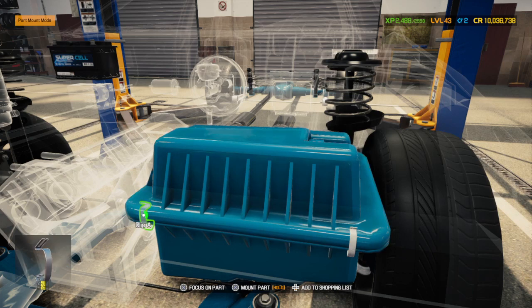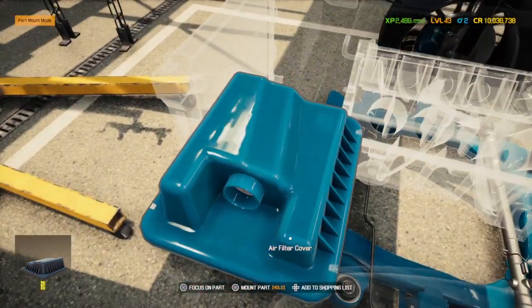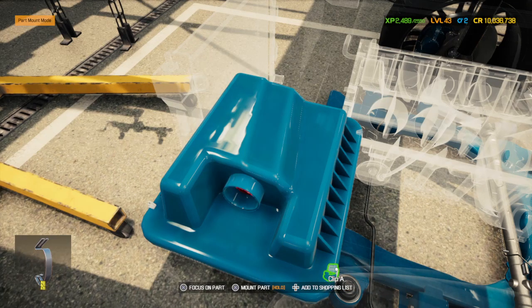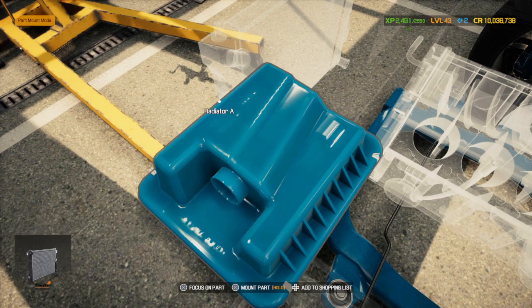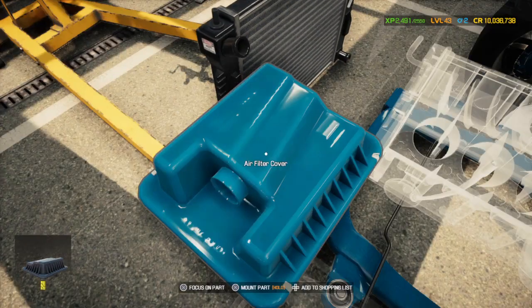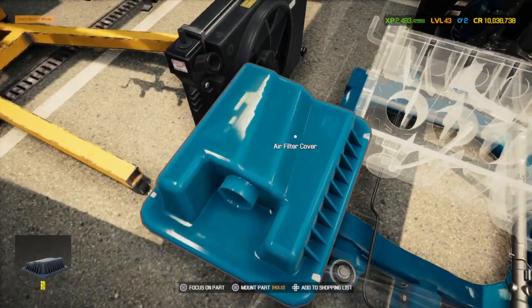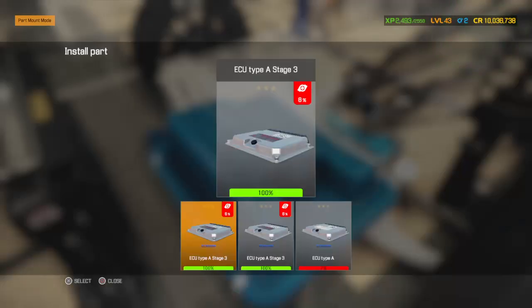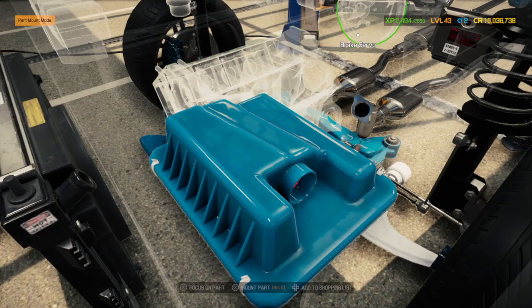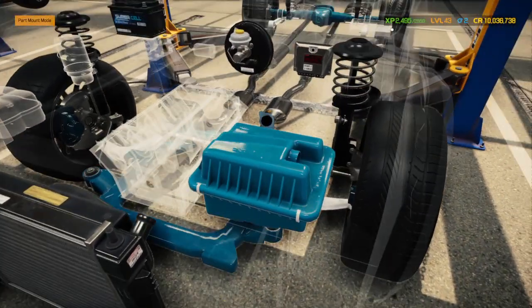So nice how they put the color that I'm looking for up front. Didn't have to go searching halfway through the list for it. That was a beautiful thing. Put the radiator in. Now the fan and the fan housing. All right, now we work our way over here. And of course, I gotta put in the upgraded ECU. Help her achieve her max potential.